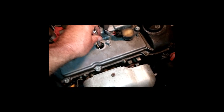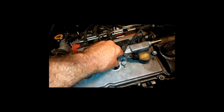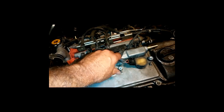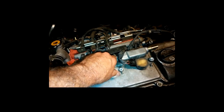So you want to go down into it gently. If I can hold the camera and do this at one time, I am so coordinated, it's not funny. You want to do this very gently so you can make sure you do not cross the threads. Now, on the other one, I said it was, I think, 156 inch-pounds or 13 foot-pounds.